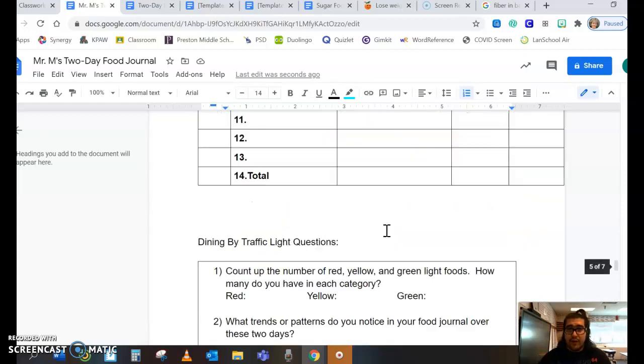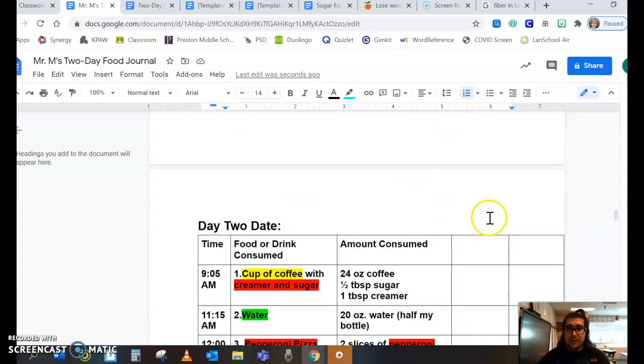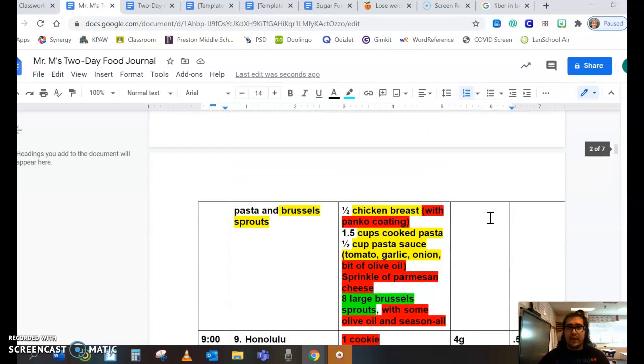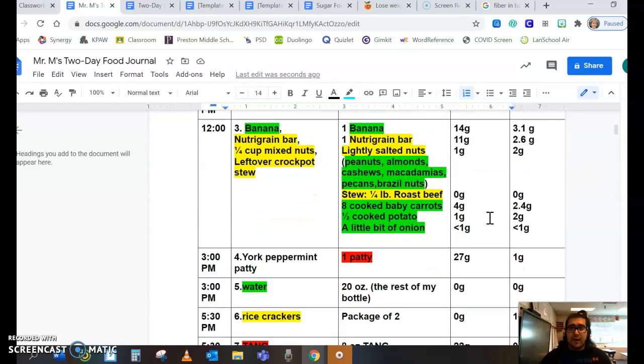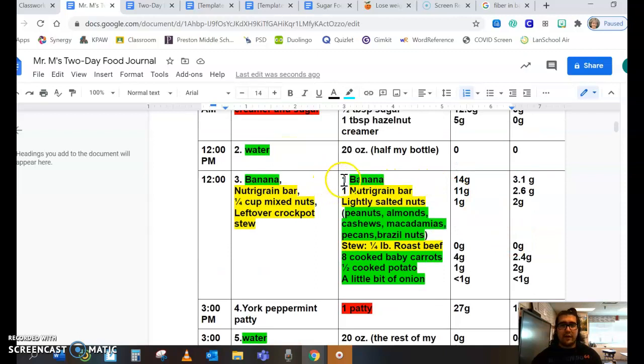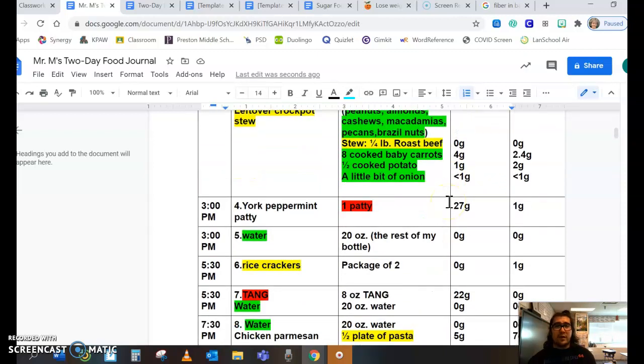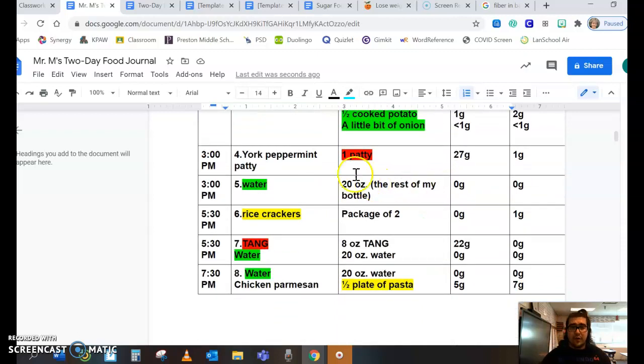But that's really it. It takes a bit of time to research everything and add everything up, especially when you're working with multiple amounts of things. So if you had 3 bananas, that would be 14 times 3, or if you had more than the recommended dose of any of these, I guess.